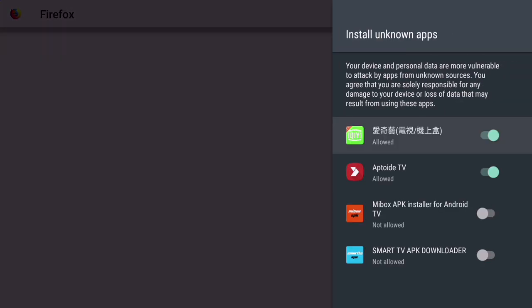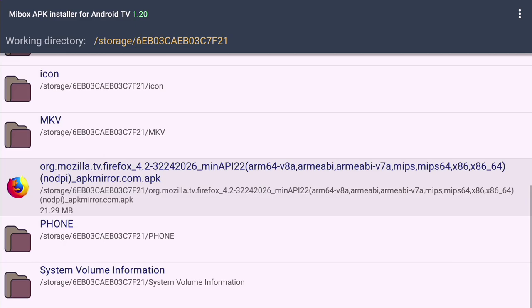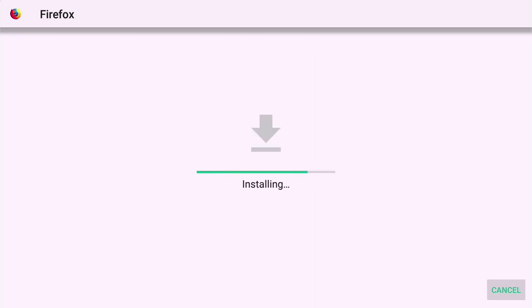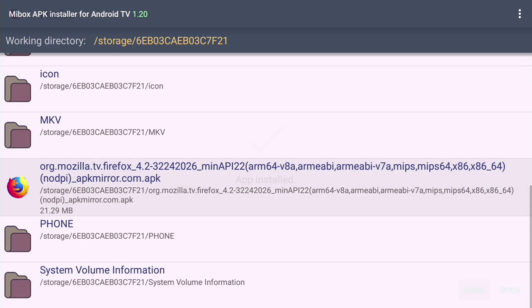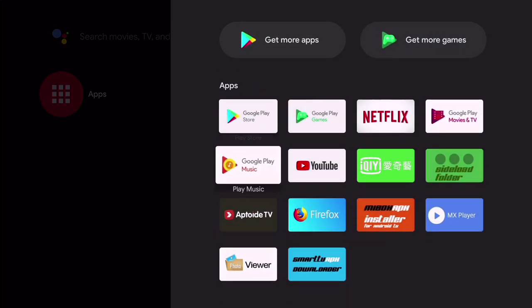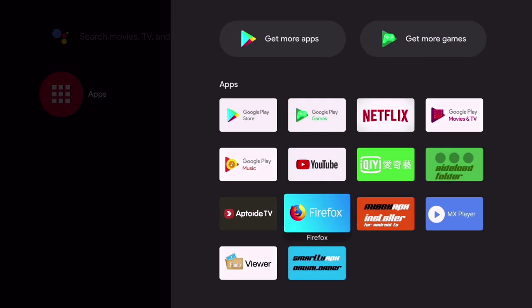For the first time, allow install unknown apps. Click the APK again. Now you can install it. Now you can open Firefox in apps.